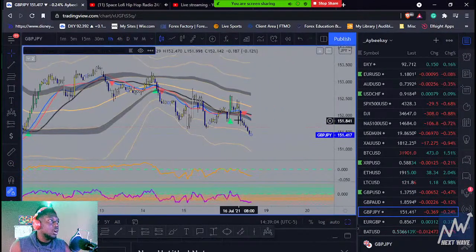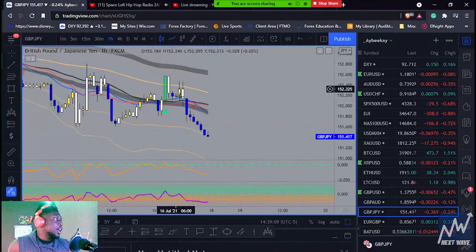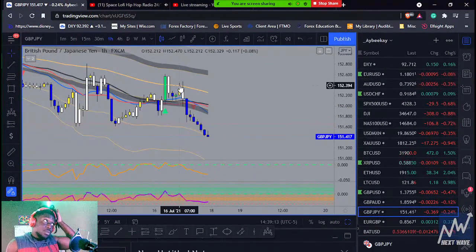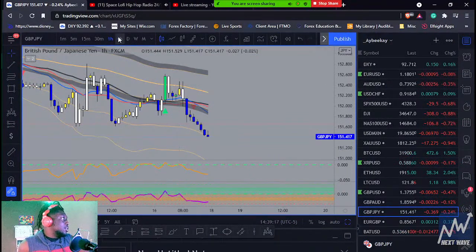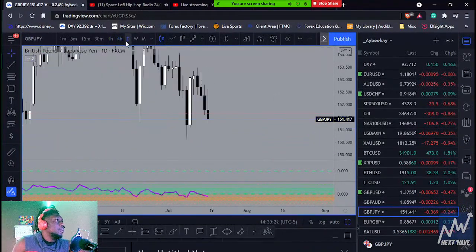RB 1 hour called for the exit from the buy. See, it called for the buy, retested. My stop loss would have been at break even. I think my stop loss was at break even. No, I didn't get into this. I'm tripping. And then price ended up falling. So that would have been a decent RB break even trade.